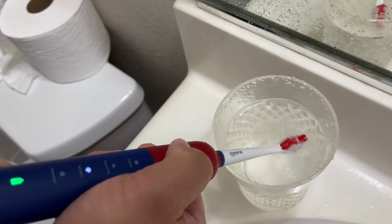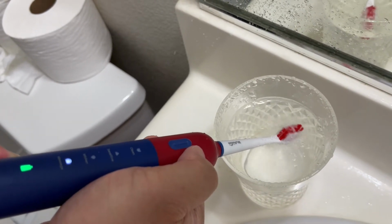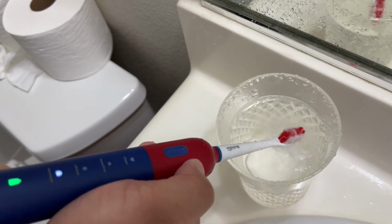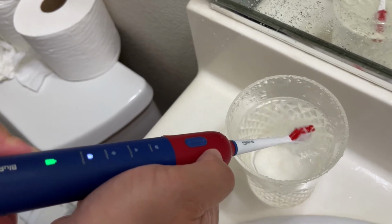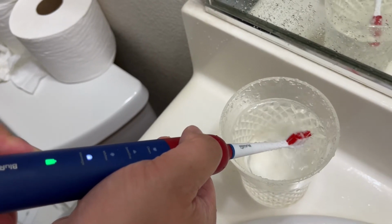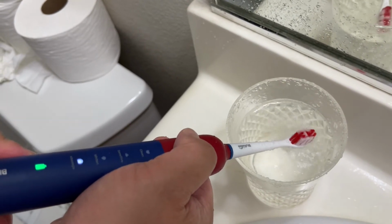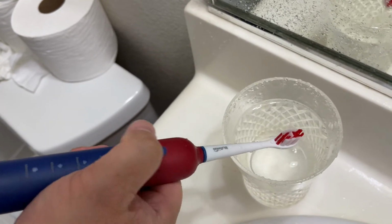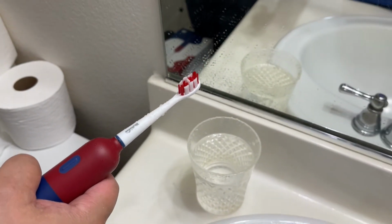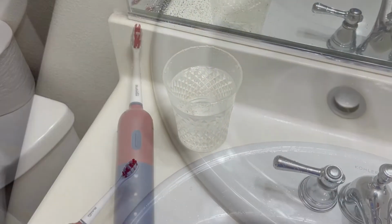And I'm going to skip ahead again. And the last mode is called the Massage Mode. So Massage Mode is very nice. I could tell that for sure. So Massage Mode and the sensitive mode are my favorite. The cleaning mode is really strong, so keep that in mind. And the heads are replaceable.